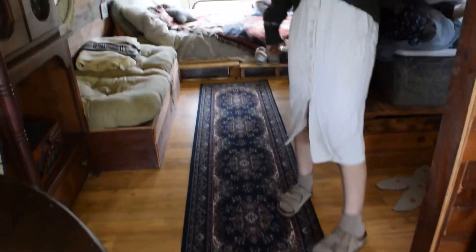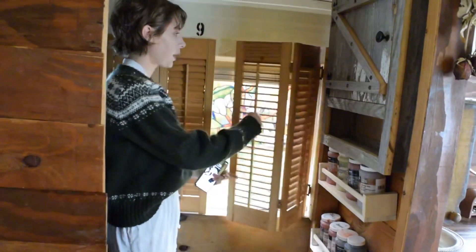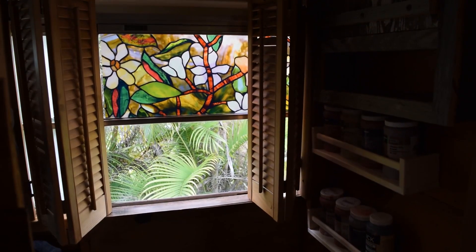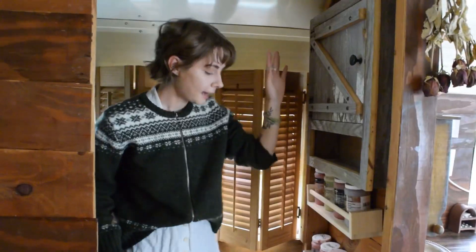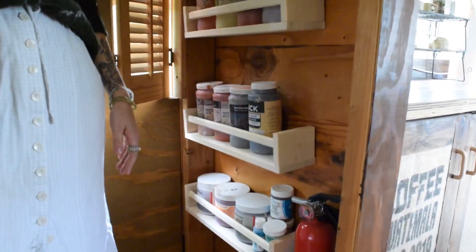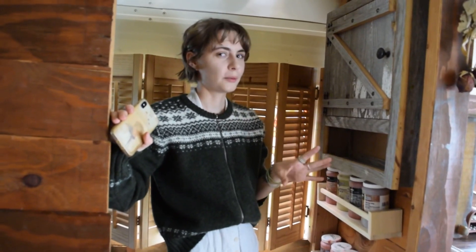This area in here I'm going to try not to record — it's my bathroom area and it's not done at all. This is my window project. These little guys open — I've screened these. Window shutters for $5 from the thrift store. And over here I have my glazing storage. I do a lot of my hand building and glazing inside of the bus. Even though my studio is outside — that's where I do my wheel throwing — the clay dust is just too messy to bring inside right now.